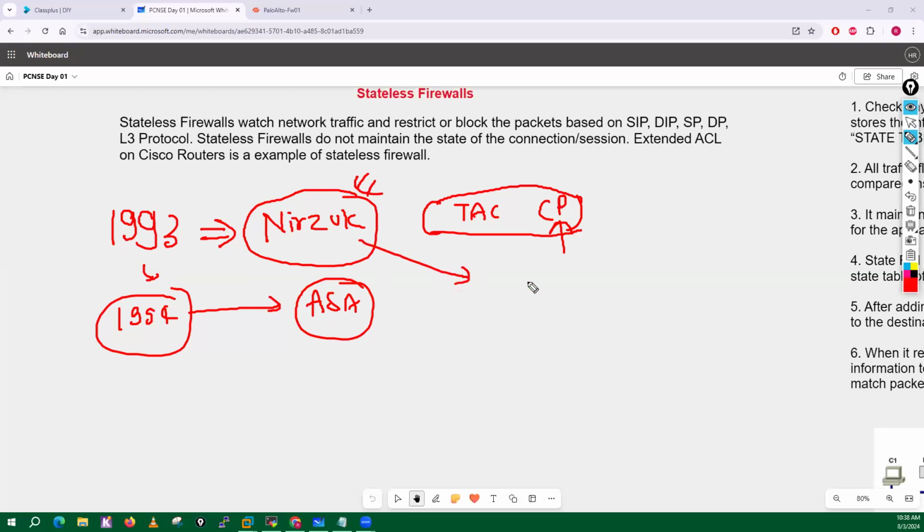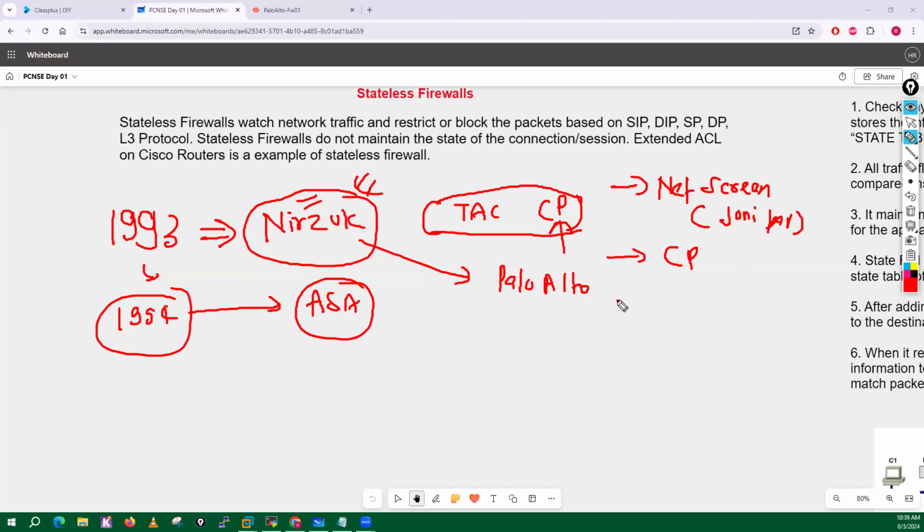He is the founder of Palo Alto Networks. Initially he was a part of NetScreen, which is nowadays known as Juniper Networks. Then he left NetScreen and worked at Checkpoint.